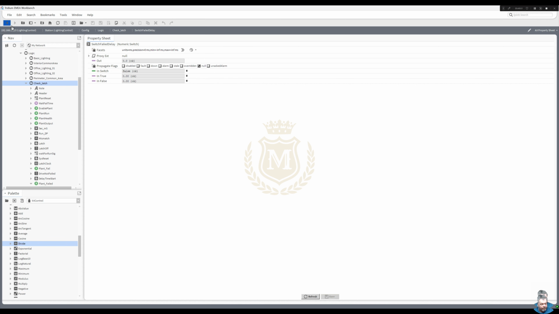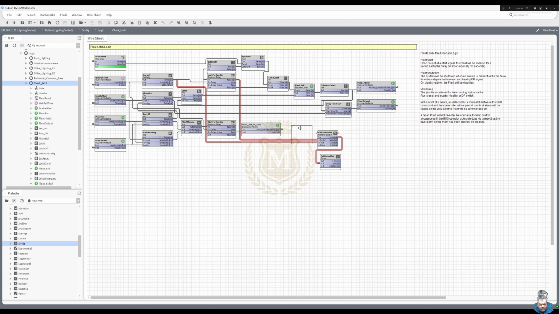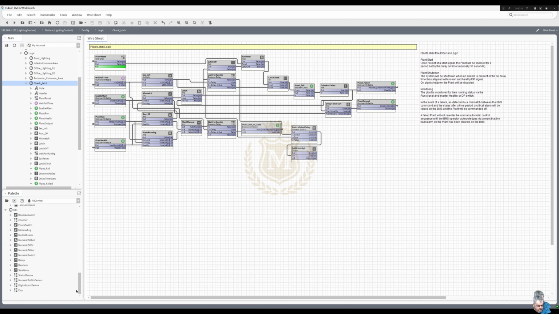Right. So switch failed, which is going to be true. We put that time into there. So we start running on the timer. We divide it by 2. We're now going to put a ramp in there. And I also want to put in a numeric writable. So delay time. Because I know what that ramp's going to do. It's going to grey itself out. You see in a minute.